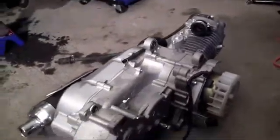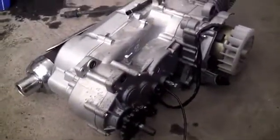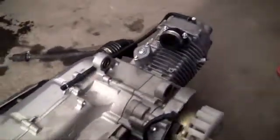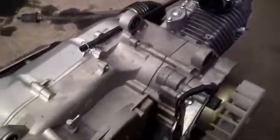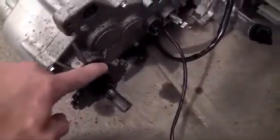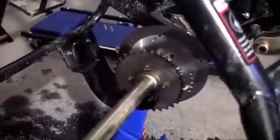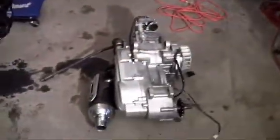Now, usually the engine and the transmission are separate, but since this is such a simple engine, just a go-kart engine, they tied it together in this really nice 150cc engine. Basically, the job of any engine, whether it's for your car, a truck, or a go-kart dune buggy, is to take gas, explode it, and use that power to create a spinning motion. Now the engine part that spins is right here. The reason you need to create a spinning motion is, of course, that this gear right here is going to be connected via chain to this gear on my rear axle. So when the engine spins, a chain turns this rear axle, and this rear axle is connected to the tires and makes the go-kart move. So that's the basics of how you can use gas to make a go-kart move through the engine.